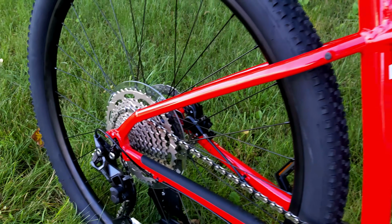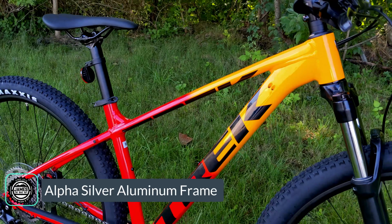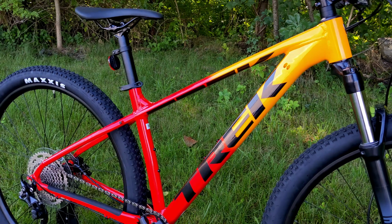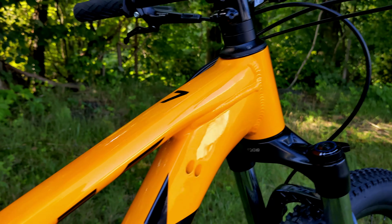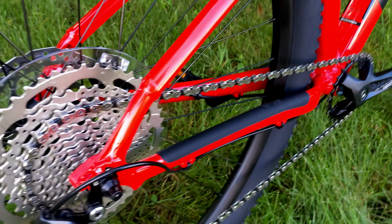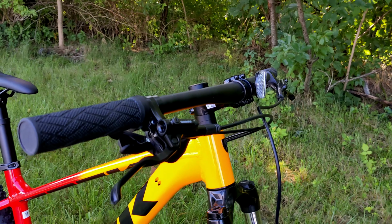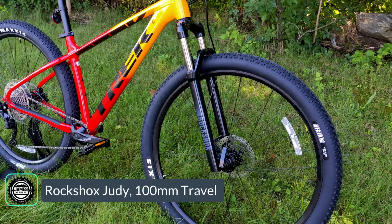The Trek Marlin 7 is going to be using their Alpha Silver aluminum frame. So the Alpha Silver aluminum is going to have internal cable routing, it's going to have shaped tubing to it, a 1.125" head tube, threaded bottom bracket down below, as well as quick release 135 in the back end of the bike. And up front, you'll have 100 millimeters of suspension travel via a RockShox Judy.